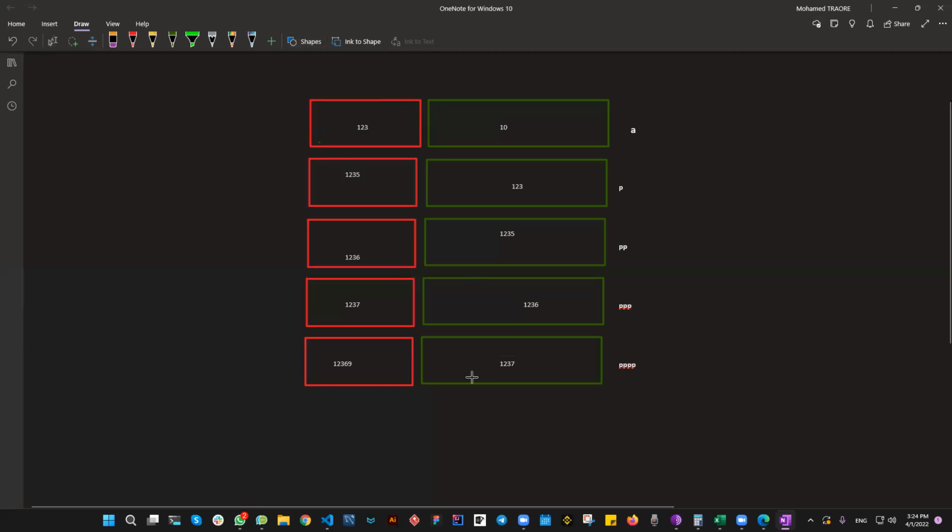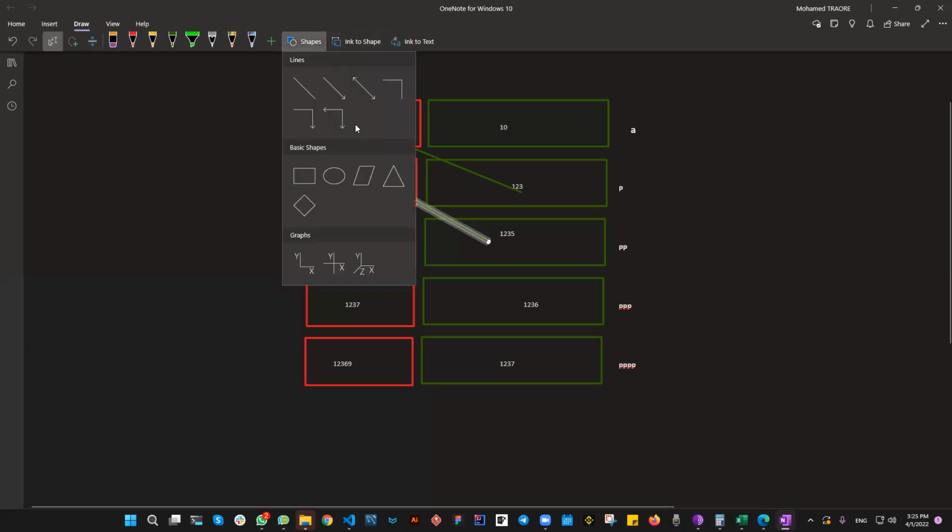I'm going to draw a bit here. So this is a variable. This is our variable. The A variable contains the value 10. Then the P variable is a pointer to an address. So its value is the address of A. Then the value of the PP variable, its value will be that.